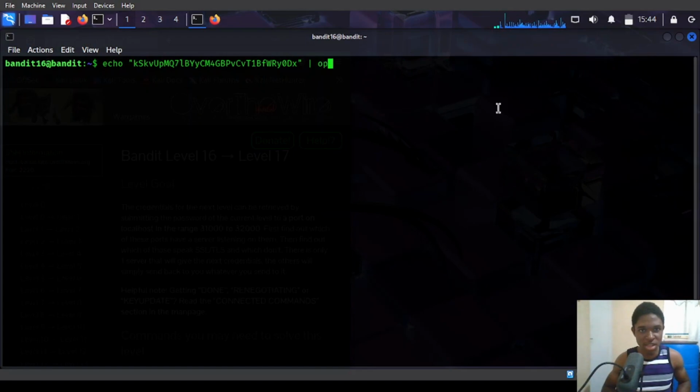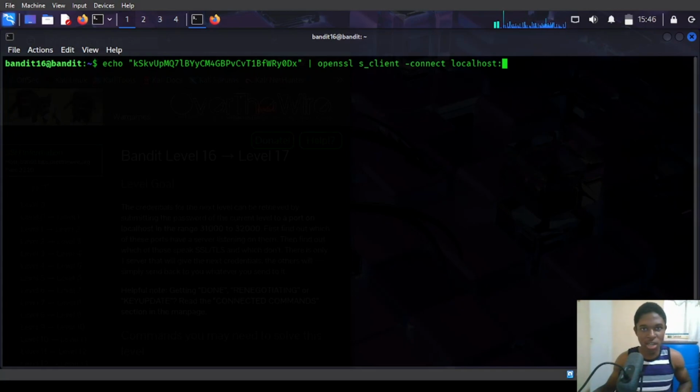So we'll type OpenSSL, and then we can say -connect. Oh, we need to write s_client for the SSL client. Then we can say -connect. Now, after we write -connect, we can write the host, which is localhost, followed by the port number after a colon. So it will be the port that we copied.